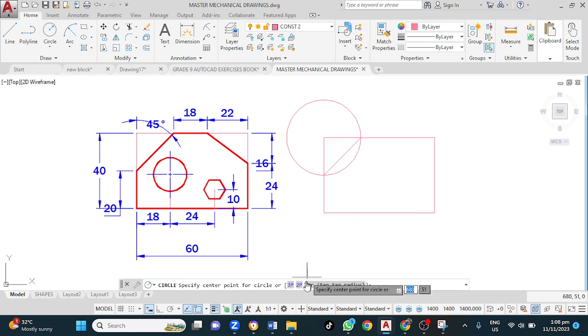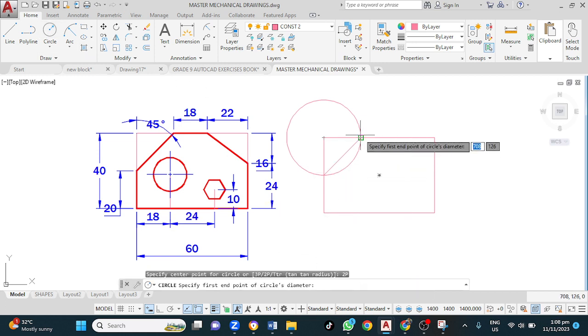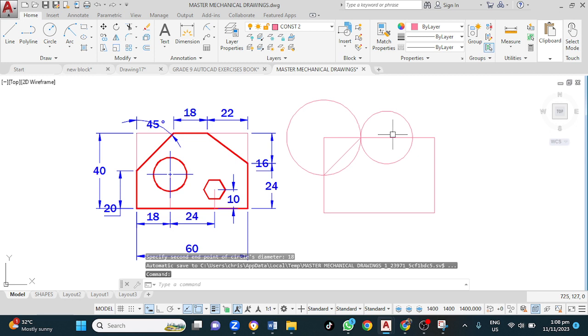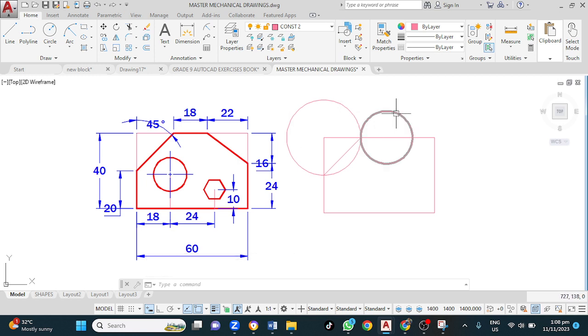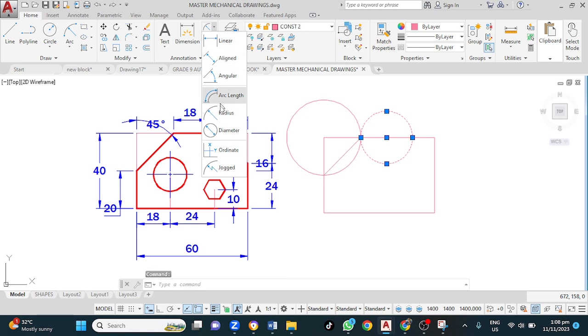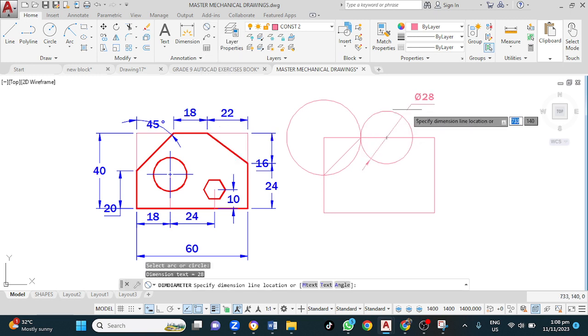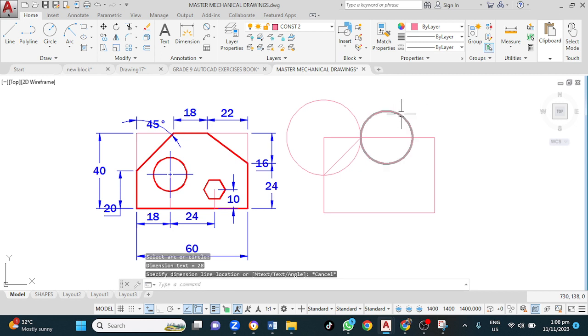Circle, 2P, left click here, 1, 8, enter. Let me go one more time. Let me check the diameter of this. Diameter is 28. Why does it keep on doing that?